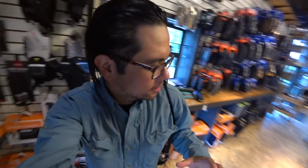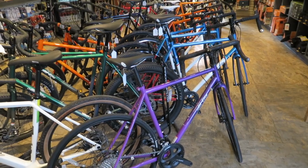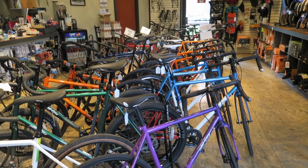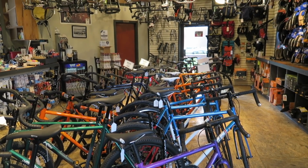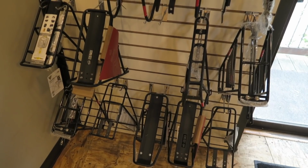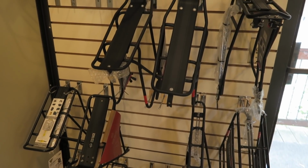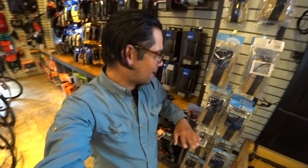All right guys, so this is Counterbalance, and they've got this awesome location right off the Burke Gilman, and they really cater to the utility cyclists. So they focus on really practical bikes that can carry things, wide tires, disc brakes, appropriate gearing for the area. And I remember stopping by this shop over a decade ago and was just blown away by their rack and bag selection. So if you're looking for racks or nice and supple tires, they've got them.